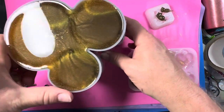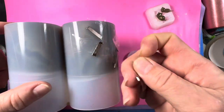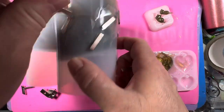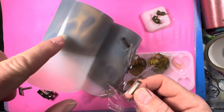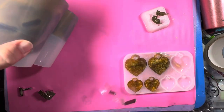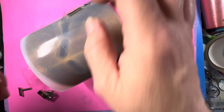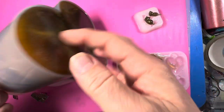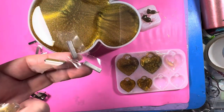Okay, so let's take the magnets off. From what I can see through here, I don't think I was entirely successful. I think the magnets have to be maybe positioned differently, because what I'm seeing is like square, square. So I may have misunderstood the assignment, but we'll see once we get this out of the mold. I'm just going to get the tape off these and get them put back in the containers.